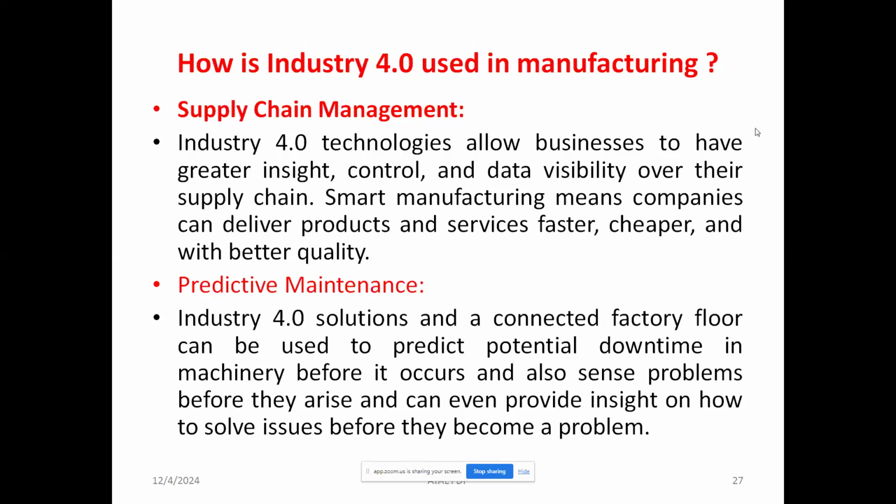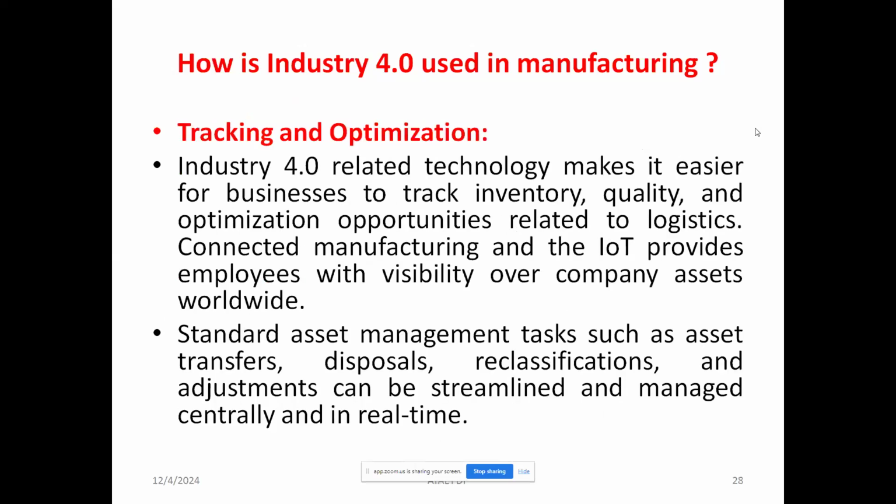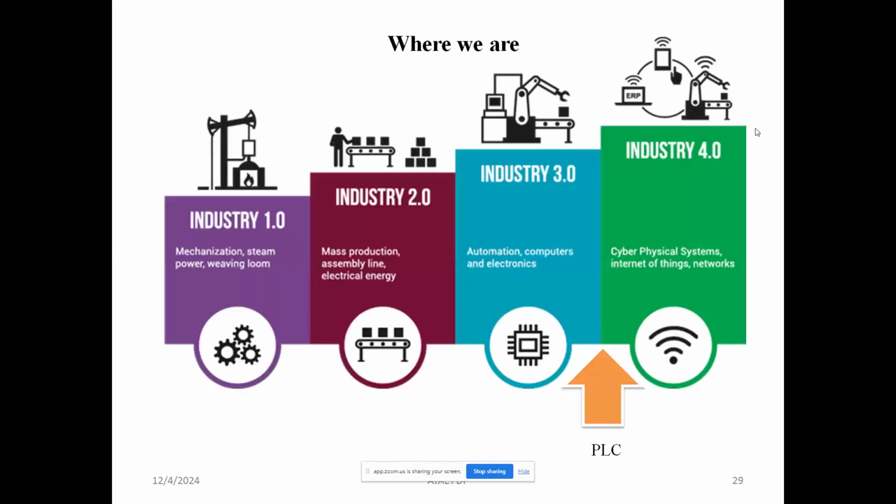Okay, so Industry 1.0, in simple words, is mechanization, which can be done with steam power. The best example is the weaving loom. And the second one is Industry 2.0. It was invented mainly for mass production. It was first dealt with in the assembly line, which used electrical energy and steam engines, steam engine to train. And then the third one, Industry 3.0, which has been carried out with computerized things. And there was the introduction of electronic components. So automation was carried out with computers as well as electronics. And Industry 4.0 dealt with cyber physical systems, Internet of Things and various networks.